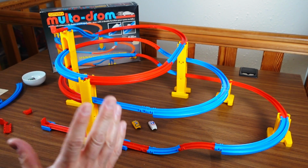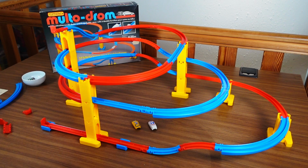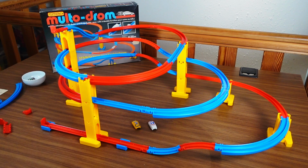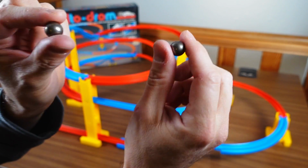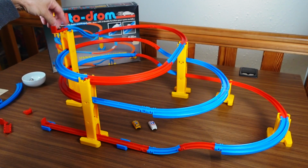But to see if a marble can run through here and to test this out really quickly, I think it should still work. So I didn't bother to do a whole new track. I just basically stuck to the original setup and just flipped everything around to see, will a marble even run down here? These here are the original metal marbles that I believe came with this set originally almost 50 years ago, and with those I will try this out now.